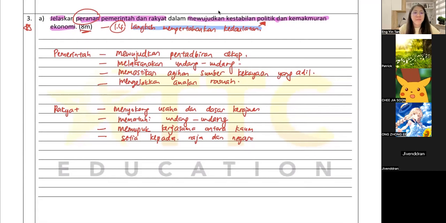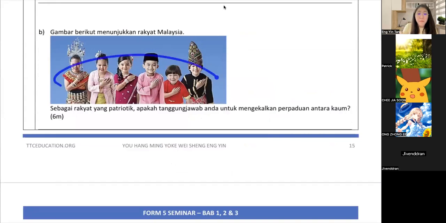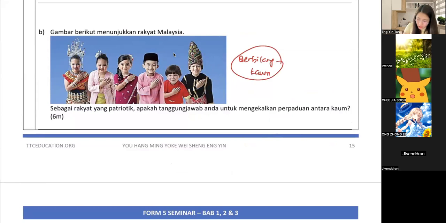Wow, part B is so beautiful. So pretty. They're telling you this is Rakyat Malaysia. So how do you describe Rakyat Malaysia? Based on the picture, what kind of word can you describe? Guys, part B, I move on. So guys, part B over here, you can see so many different students, so many different kids, different race. So berbilang kaum. Sorry. What happened to my Apple Pencil? So they're telling you this is a berbilang kaum citizen, country.